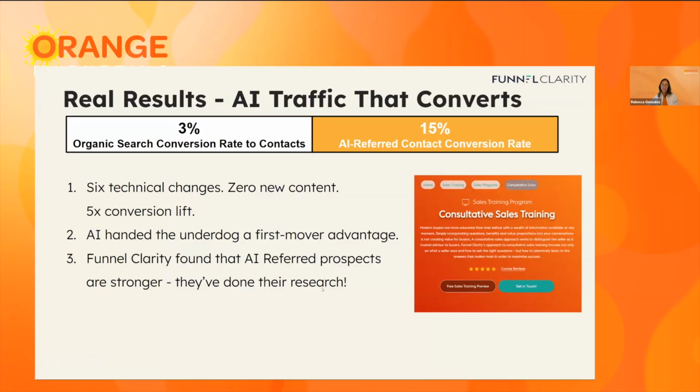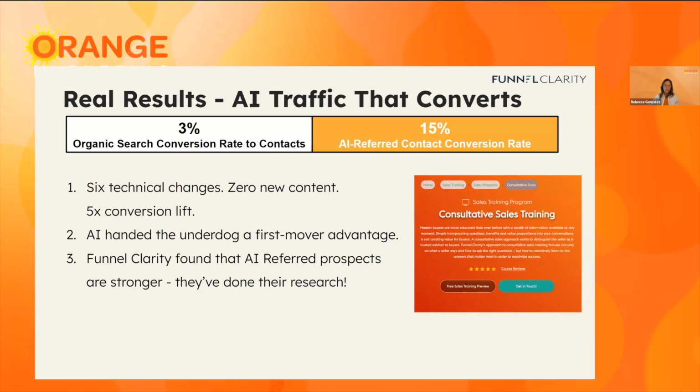Another thing, going back to Funnel Clarity, we worked really hard with Funnel Clarity on AEO, and our client was just all in, and they have seen 15% conversions on AEO referred contacts, which is amazing compared to 3% organic search conversions. And we're going to tell you really quickly exactly what they did. They made 6 technical changes.